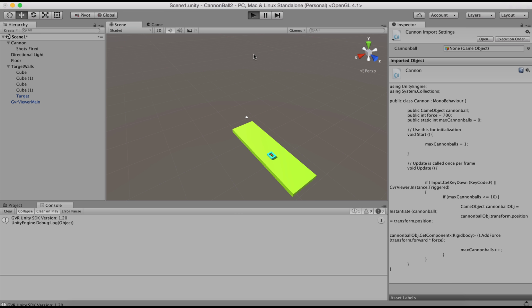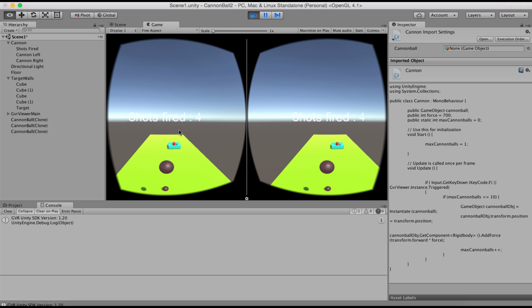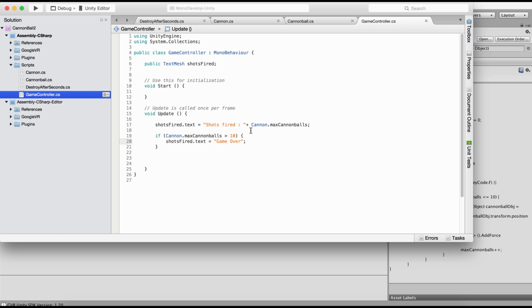Okay, let's try that. 1 2 3 4 5 6 7 8 9 10. Game over, and I can also not fire now. Okay, this is one.